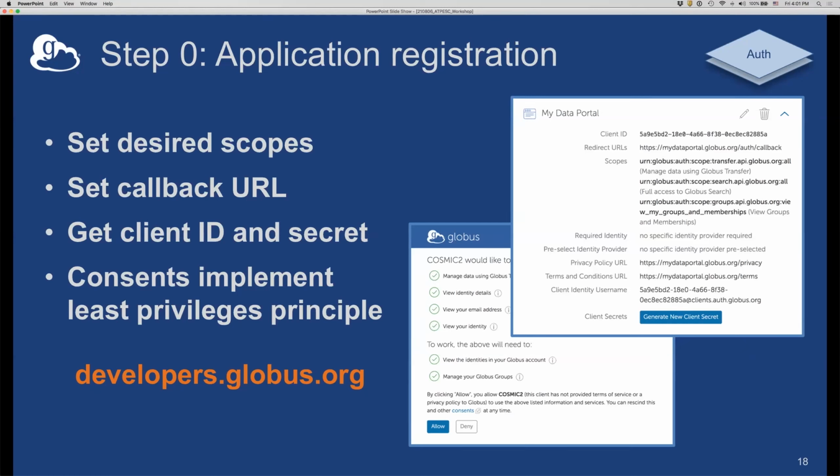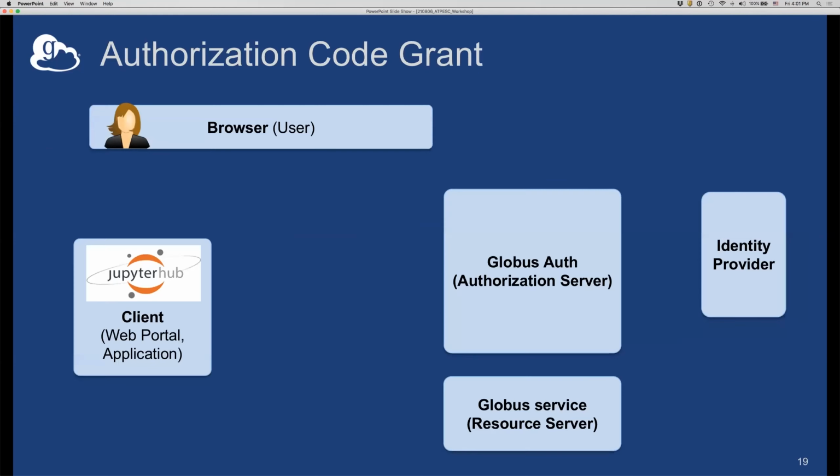The way that you access any one of these services is by first registering with the Globus service itself, with Globus Auth. So what you do is you register a client, an OAuth client. You tell it what scopes, in other words, what parts of the service you wish to grant access to, and you will get back a client ID and secret. And then you use that pair of credentials in your own application to call out to the Globus service and also to call out to other services.